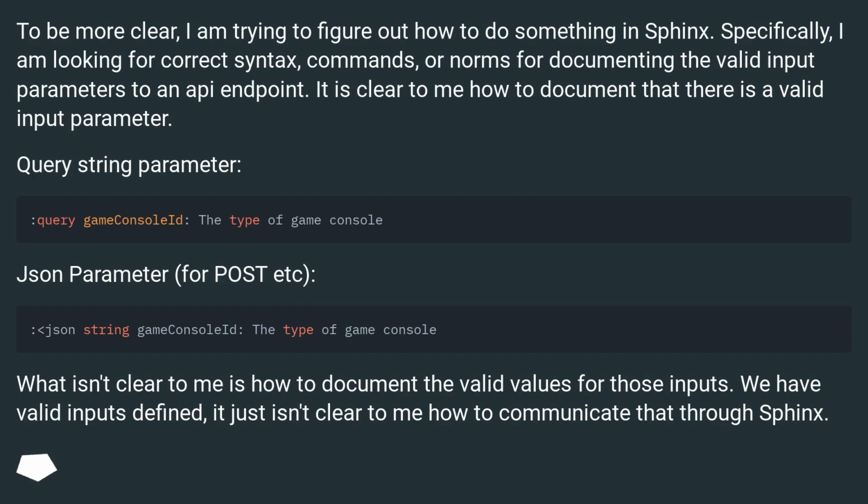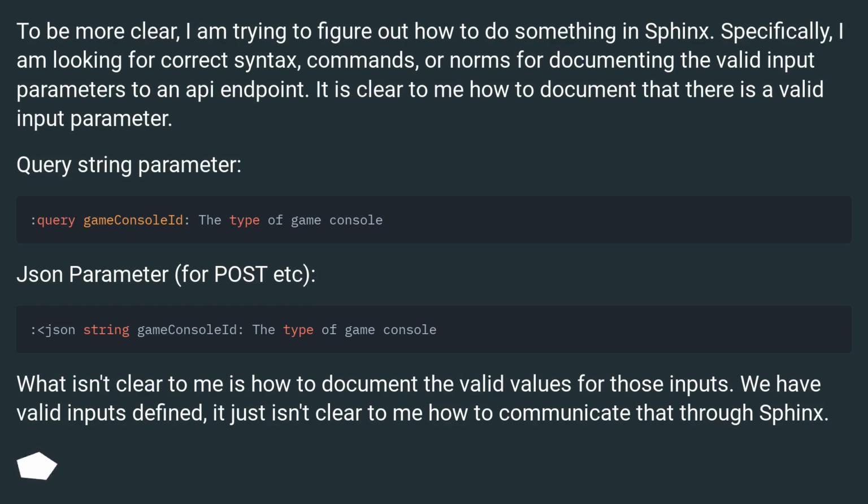To be more clear, I am trying to figure out how to do something in Sphinx. Specifically, I am looking for correct syntax, commands, or norms for documenting the valid input parameters to an API endpoint. It is clear to me how to document that there is a valid input parameter, query string parameter, JSON parameter for POST, etc. What isn't clear to me is how to document the valid values for those inputs.